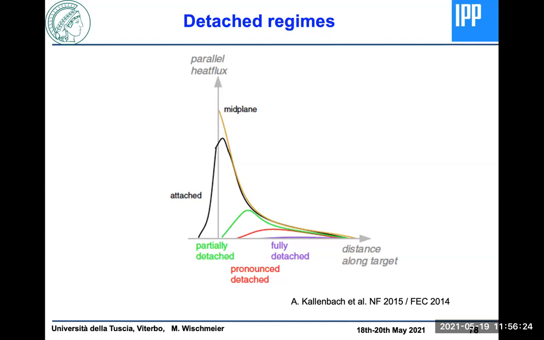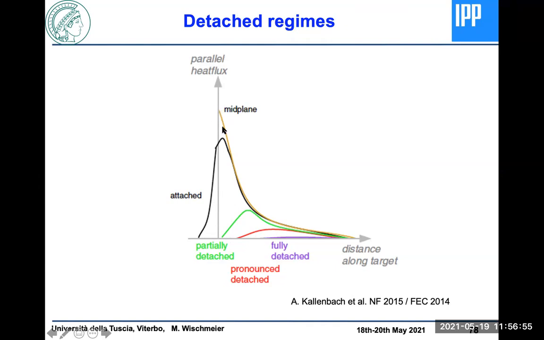This notion is very qualitative. There's no very clean definition for it. And so there is a conceptual picture that shows this is approximately the position of the separatrix where it hits the target. And this is a concept of the profile of the heat flux along the target tile. So this, what color is this? Ochre sand color thing is the heat flux at the midplane, so upstream.